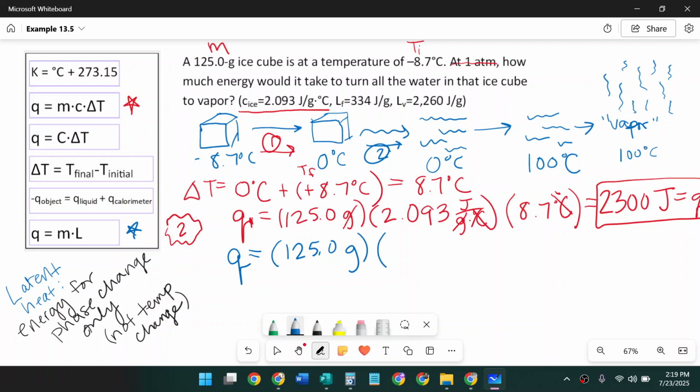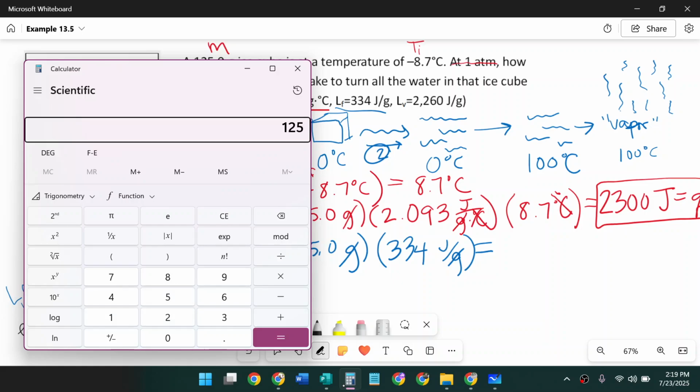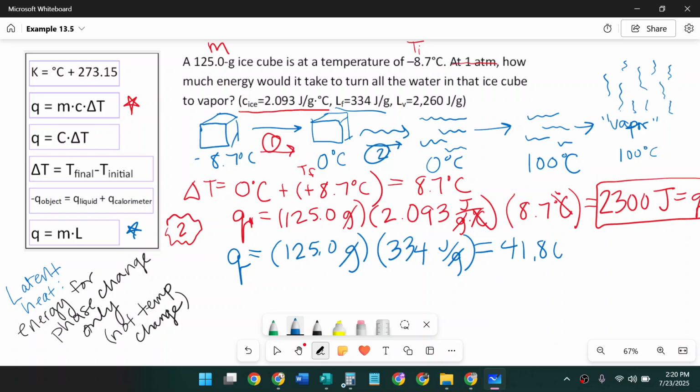And then we're going from frozen to liquid. So since a frozen is involved, we need the L of F, or LF, however you want to read that. Joules per gram. All right, our grams cancel. And this time we get to keep 3 significant digits. And so we're going to multiply that, 125 times 334. All right, so we're going to keep 4, 1, and round the 7 up to 8. So 41800. All right, so there's our second one. We're going to call that Q2.